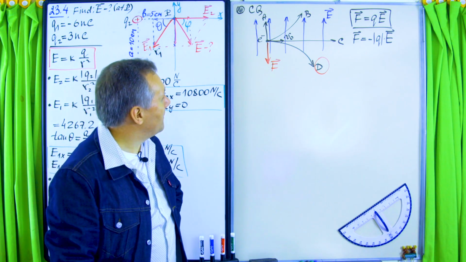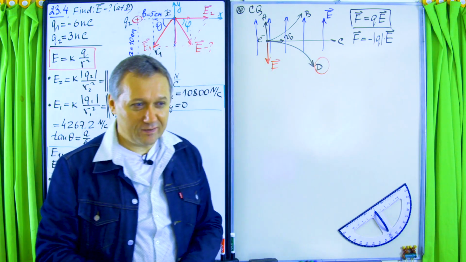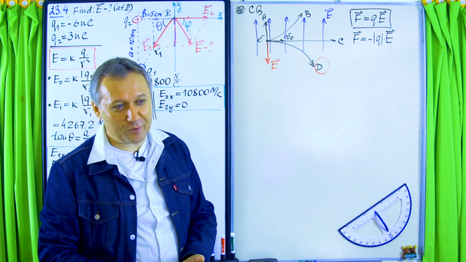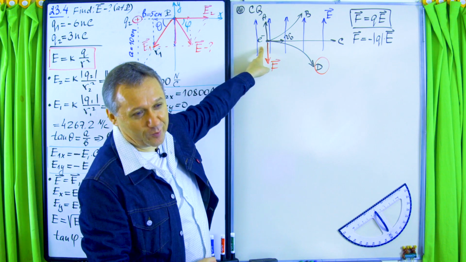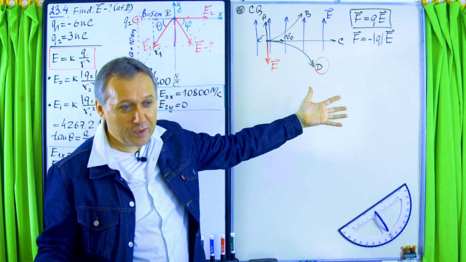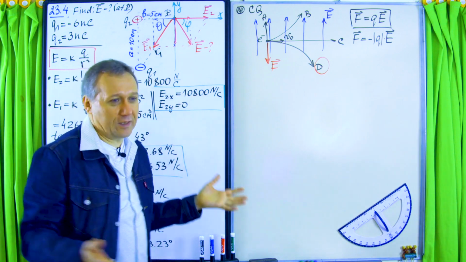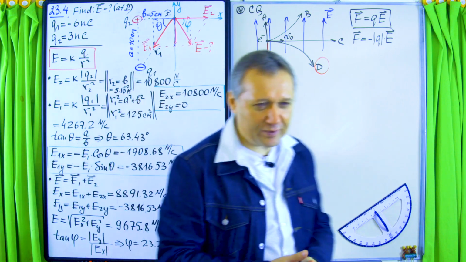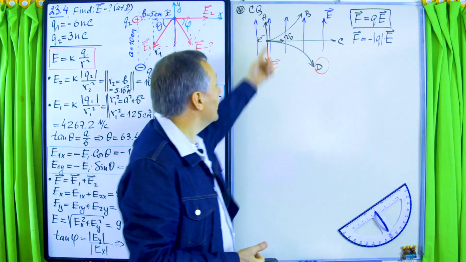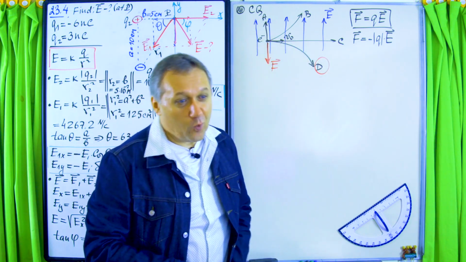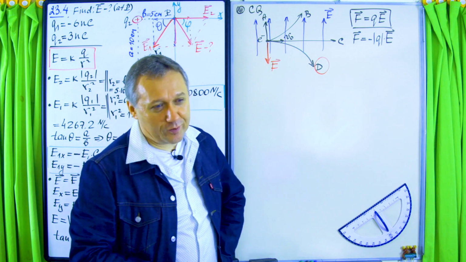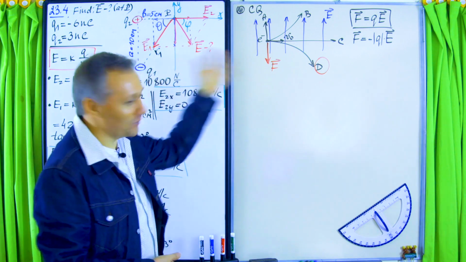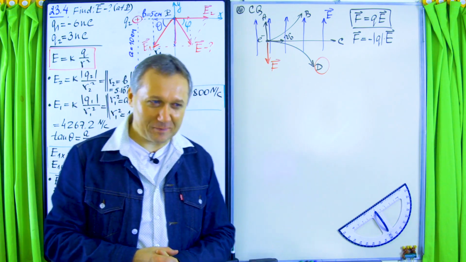Then, what can be done to get C? In this case, you can use a neutron instead of an electron or proton, right? If you use a neutron, which is electrically neutral, of course, it is going to fly through the electric field without experiencing any electric force. It just doesn't care about the presence of the electric field because it doesn't have charge. So the neutron, of course, will follow trajectory C. Or if you still want to have an electron, you can just turn off the electric field, right? And of course, in that case, the electron will fly straight without experiencing any force, right?